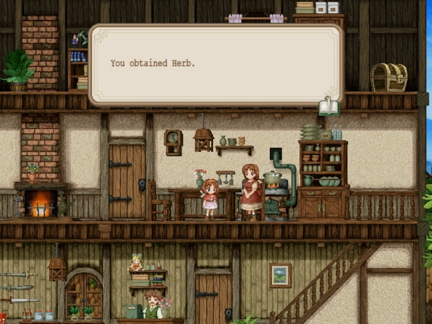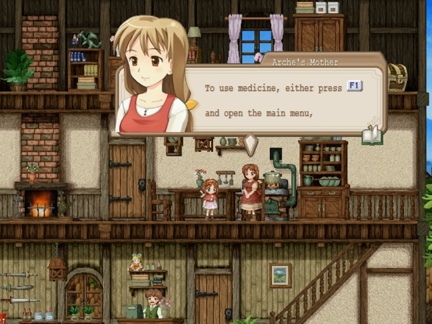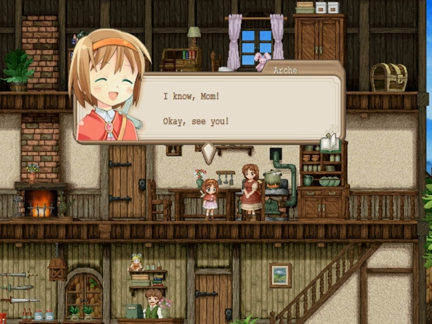You obtained a herb. One herb. That's going to heal anything. To use medicine, you press F1 to open the main menu, or press F2 to automatically use the medicine. I know, Mom.